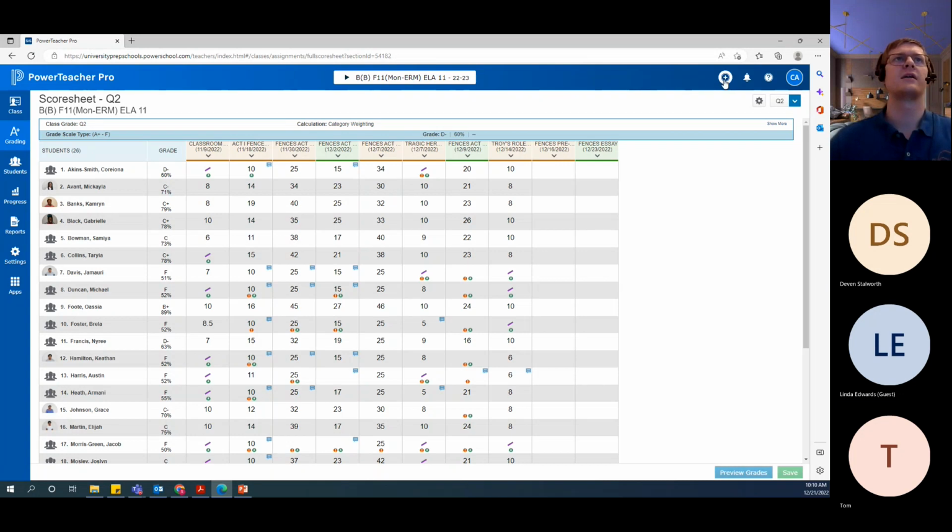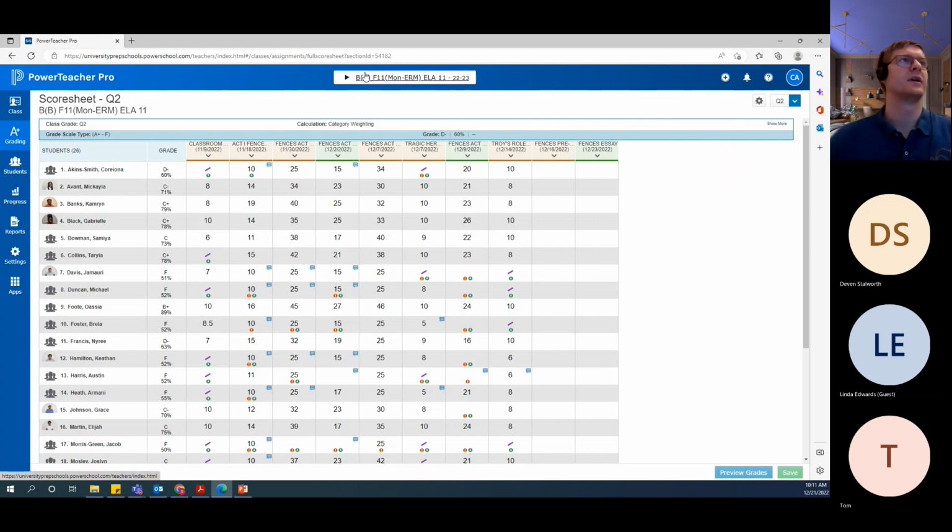And then the last icon here is the plus sign. And this will be how you create anything from an assignment, category, and then there's also emails or observations. And that's how you'll create the assignments that are all shown in the score sheet. And as I said, this is just the brief overview to start, but that will be the most helpful thing as far as creating new things in PowerSchool or in PowerTeacher Pro.